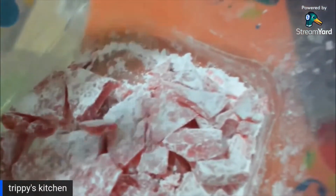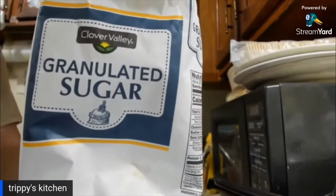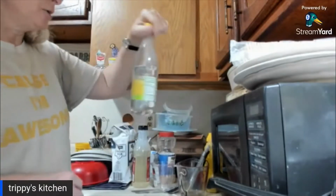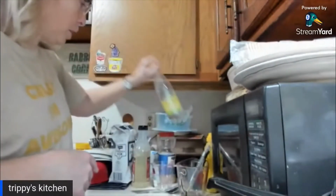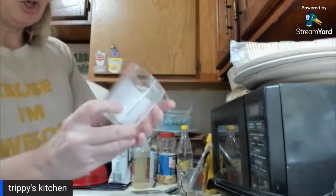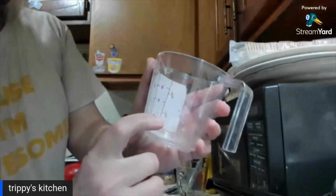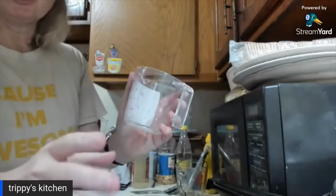All your ingredients. You are going to need sugar, just regular granulated sugar. You will need corn syrup, light colored corn syrup, water. Some people use sparkling water, but as far as I know, you can use regular water. You will also need a measuring cup, which has the marking 1/3 and 1/2, because that's the two measurements you're going to be using.